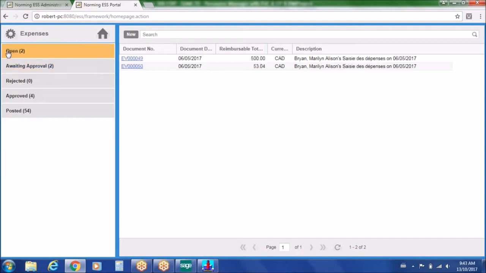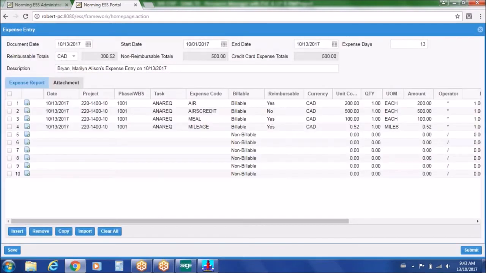We also have the open status for expense reports that Marilyn has started but not submitted to the manager for approval. For our purposes, I want to create a new expense report so you can see how we auto-populate certain types of expenses directly onto the expense report so the employee doesn't have to rekey that information when they're creating a new expense report.